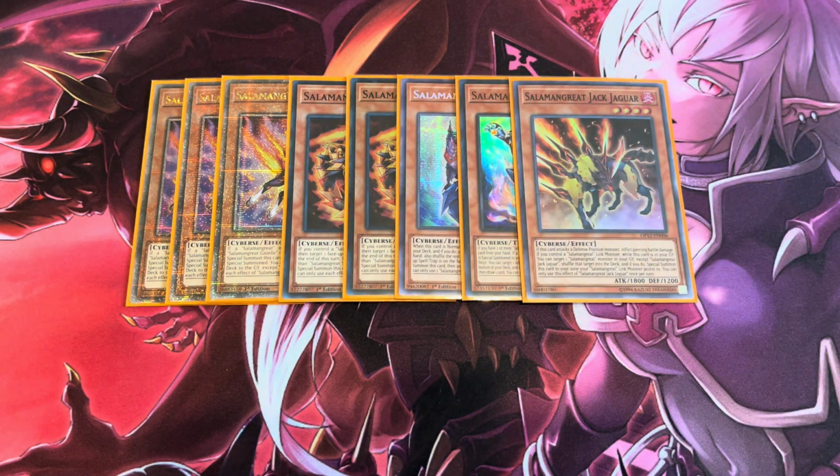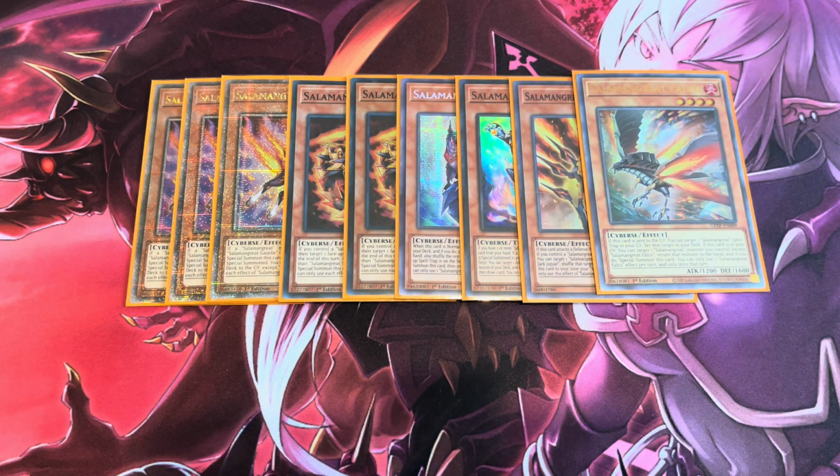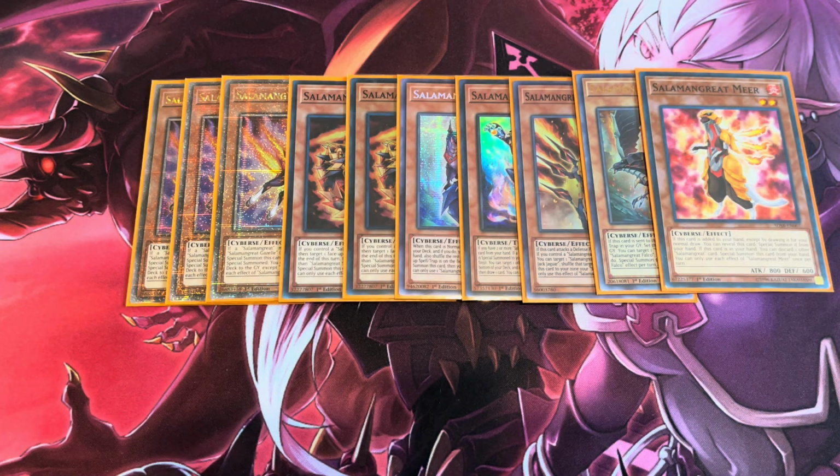Moving on, 1 Jack Jaguar, a great card just to recycle your stuff. 1 Falco, same thing. And I decided to finally bring back 1 copy of Salamangreat Mirror. Since we are on 3 circles, Mirror is just a good extender, especially since if it's added to your hand except by drawing, it special summons itself for free.